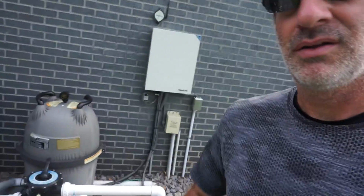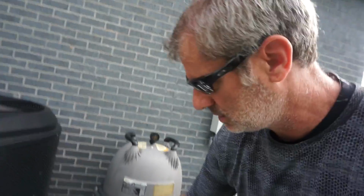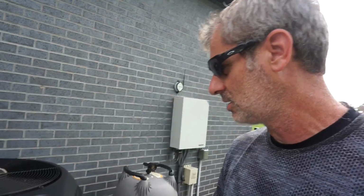As I said before, it's really nice having the automatic cover because it keeps a lot of the debris out, but we got a lot of trees and plants and things back here. So as soon as we open it and the wind's blowing, stuff blows in the pool. I'm gonna take you guys over to see what it looks like here. But this is all of our stuff, like our filter, and I'm gonna turn the slide on. And then this is our heater slash chiller.